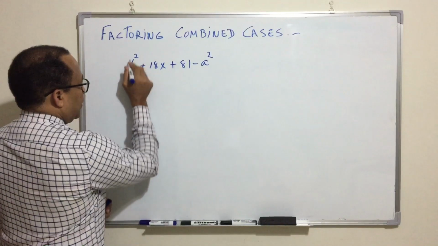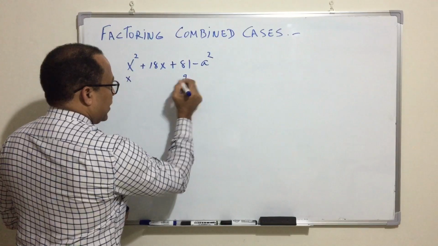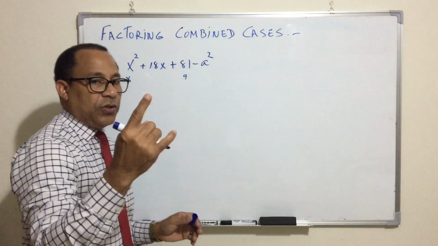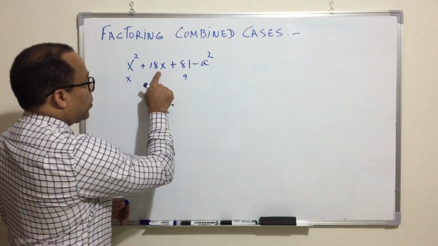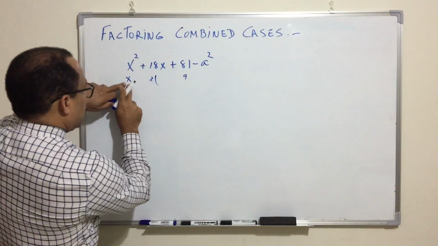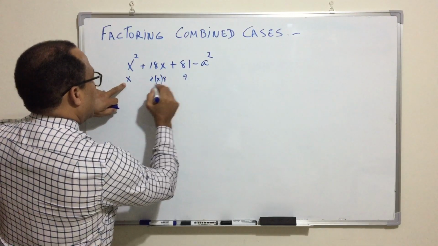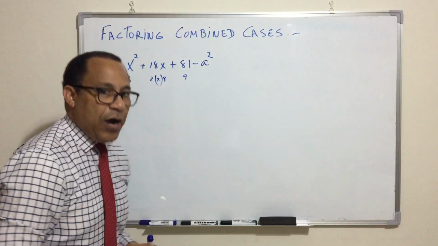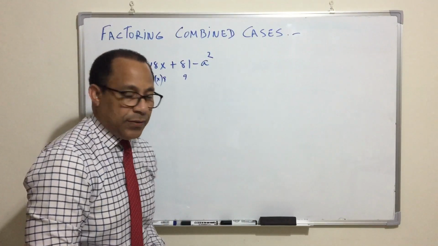Let's take a look at it. The square root of x to the second is x. The square root of 81 is 9. So both terms, these two, they have a square root. That is one of the conditions for this trinomial to be perfect. And the second term must be 2 times, always 2 times, the square root of the first, which is x, times the square root of the third, which is 9. 2 times x times 9 is 18x, and here it is. Now we know that this trinomial is a perfect square one.